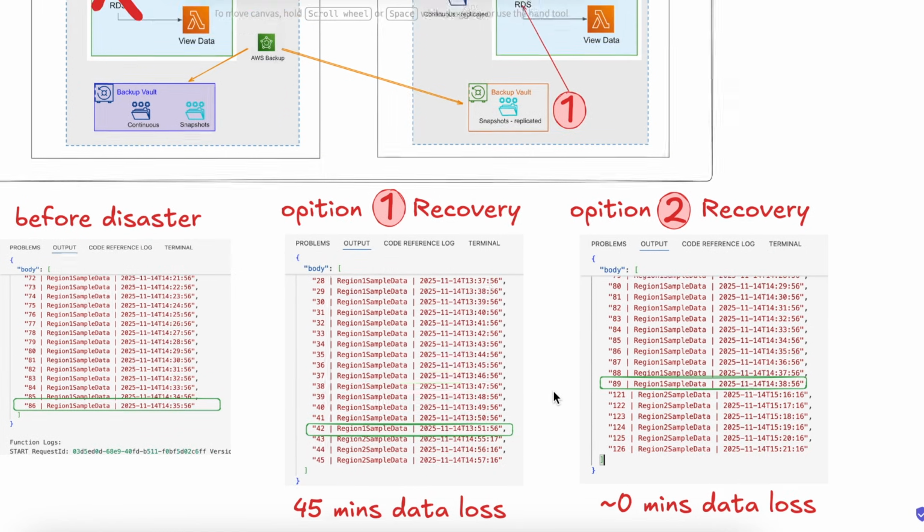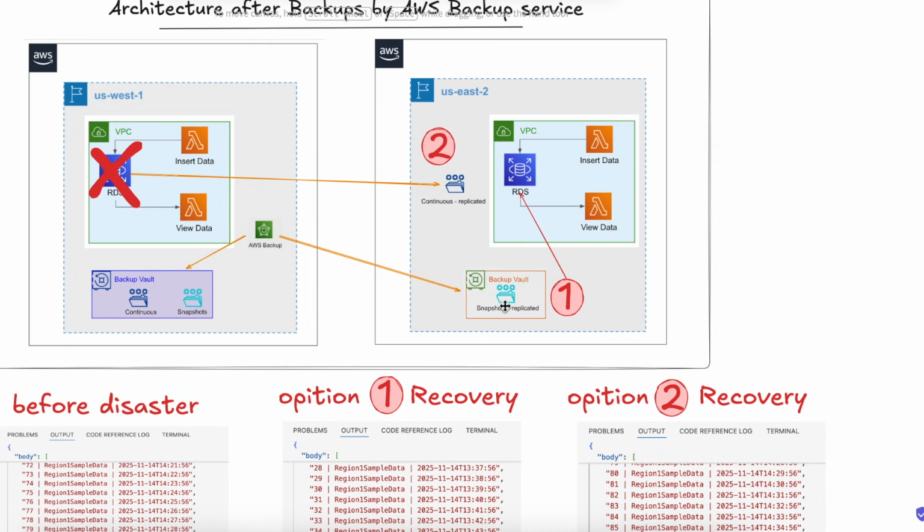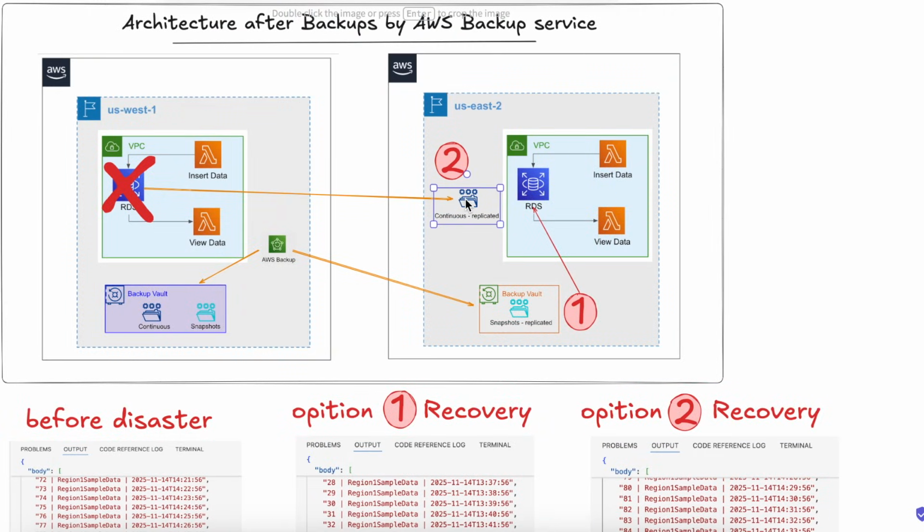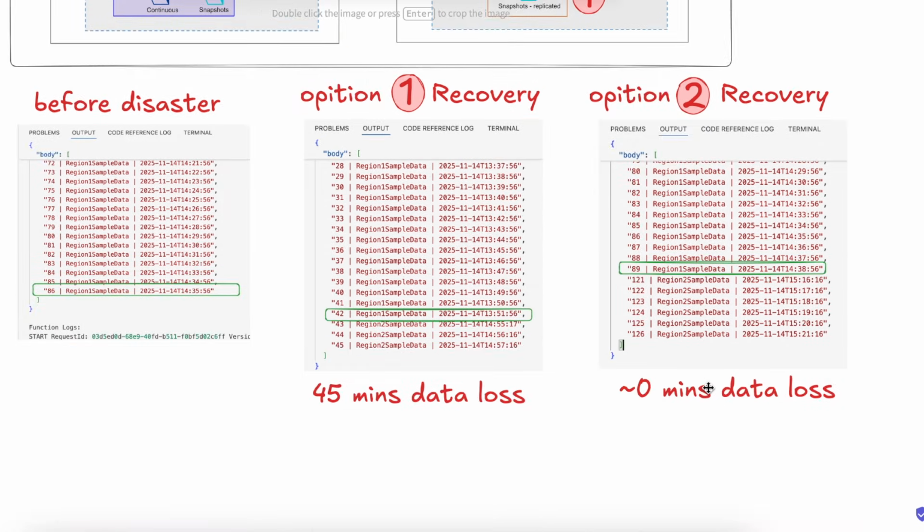So in summary, the snapshot backups, or option 1, are stored inside the backup vault, and they get all the security and compliance benefits that come with the backup vault. However, there is a trade-off: the snapshots are point in time, which can lead to higher data loss depending on when the snapshot was taken. PITR cross-region backups, on the other hand, do not live inside the vault, so they don't benefit from those vault protections. However, they can give you an almost zero data loss recovery option in case of a regional disaster, because they capture continuous changes.